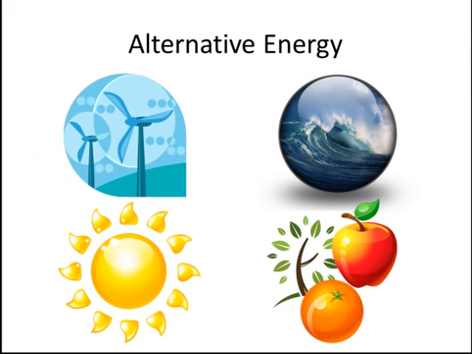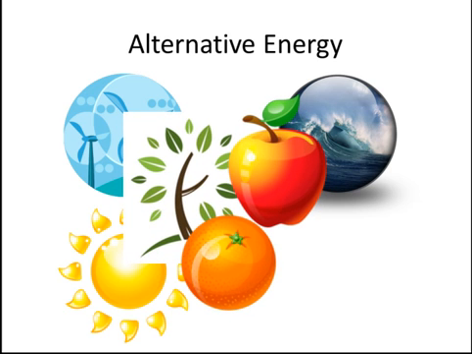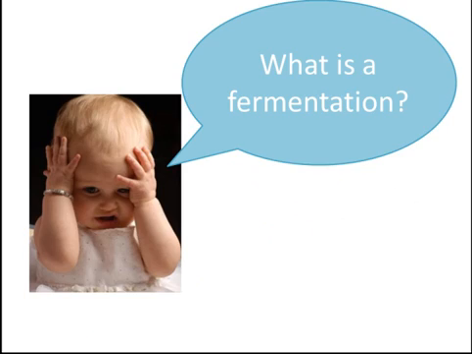The good news is we can decrease the U.S.'s reliance on crude oil by producing and using alternative energy. Some examples are wind, water, and solar energy. But I'm going to focus on the production of fuel ethanol from a process called biomass fermentation. What is fermentation, you ask? Well, that's what I'm here to tell you.